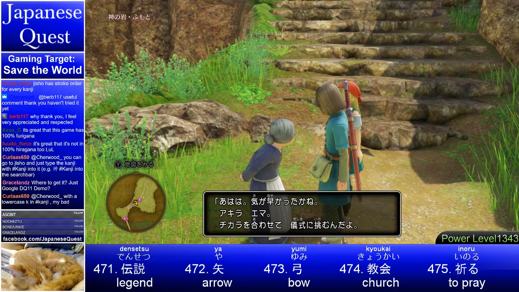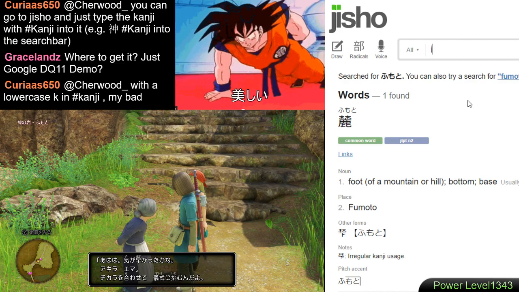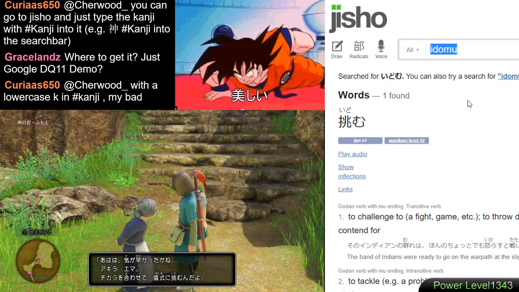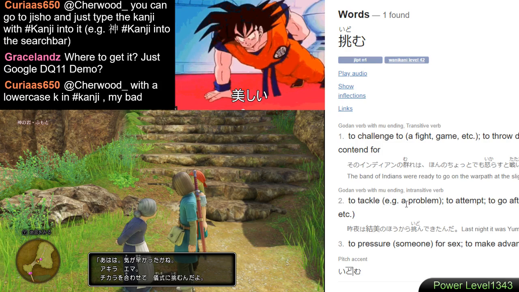I think that might be an N1 word, as I recall when I was studying Anki flashcards for N1. I feel like that one came up. Let's check it. Sometimes we look up words, add them to our power level list. You can see at the bottom there. Check it out. I was right. N1 word, WaniKani, level 42. Anyone who does WaniKani, have you seen this one? To challenge yourself to something, to challenge to a fight. Can be like to tackle a problem as well. It is a useful word, though.